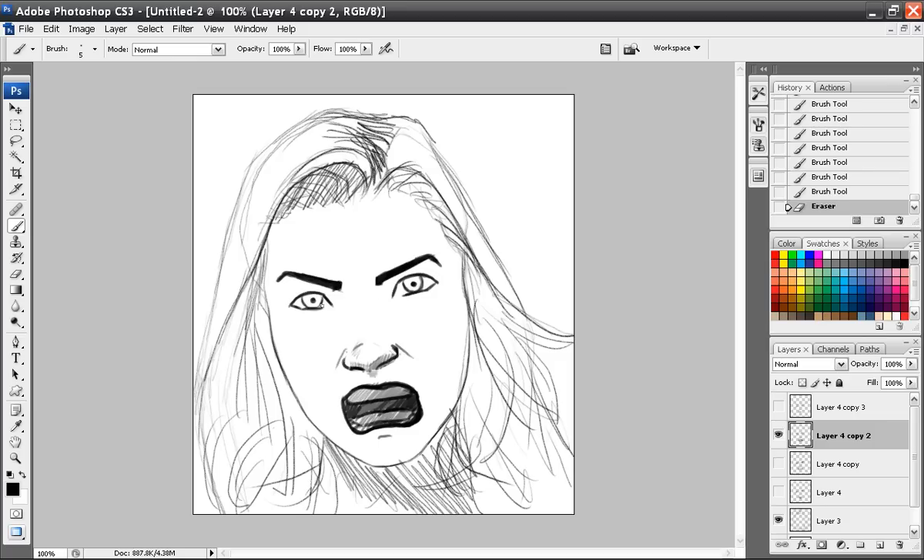It's important to do the eyes up like this — right here and here — the bottom lid straight. Because when these lids come down like that, and if I erased it, then she looks scared. And you don't want her to look scared. You want her to look to that point where it's almost scared, but it's enraged.